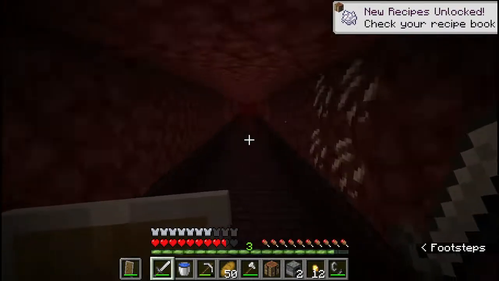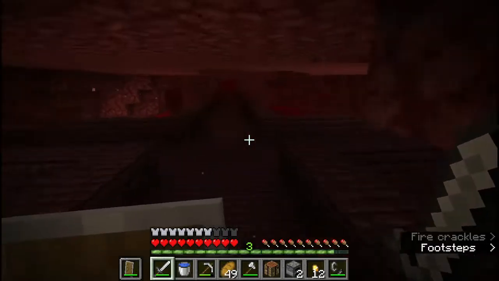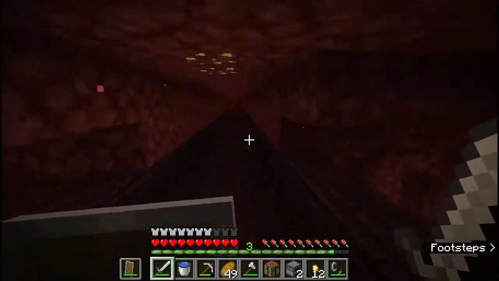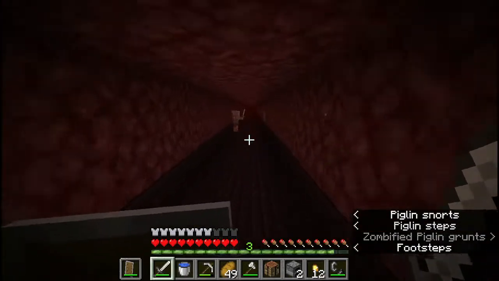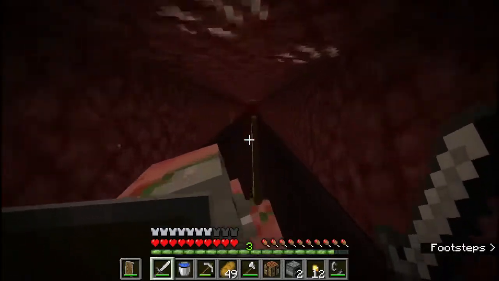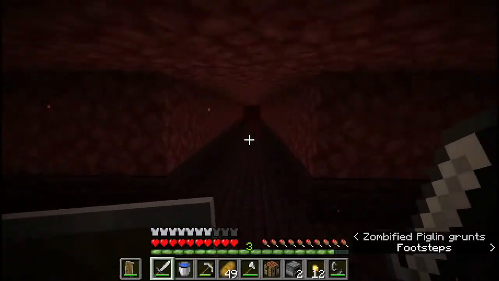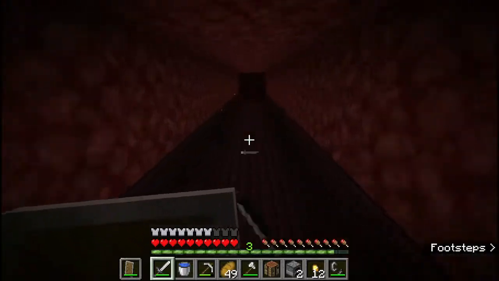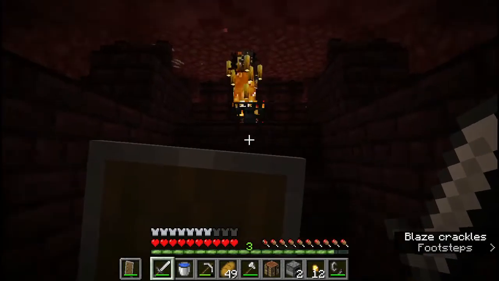Well, I guess now I just have to try and find a blaze spawner. Let's go this way. This is a long hallway. Thump, where do I find Enderman? Because I need pearls. Which are gonna be annoying to find. Trade with the piglins. I could do that. Ooh, yes! Found a blaze spawner.